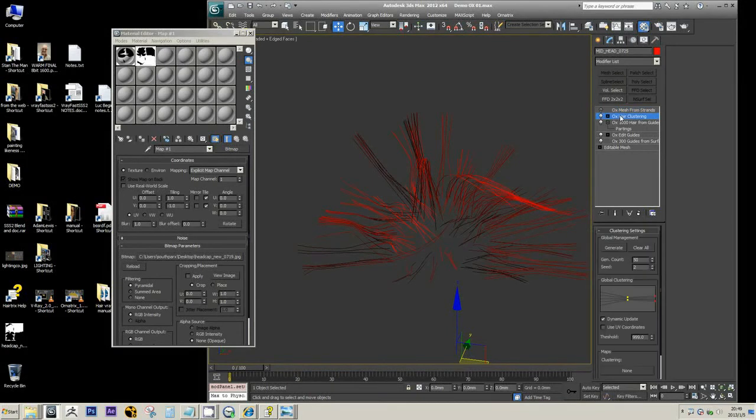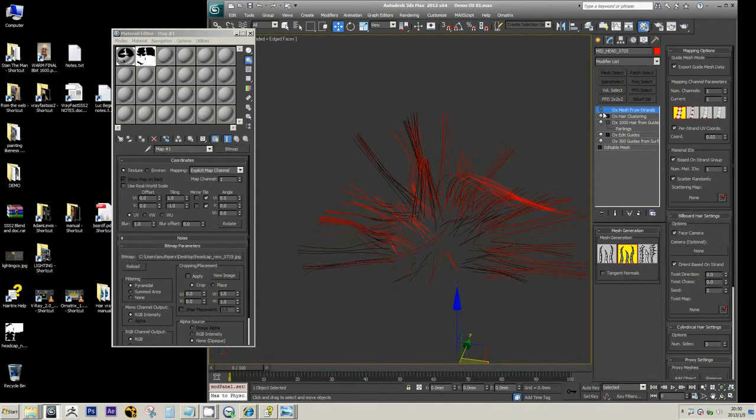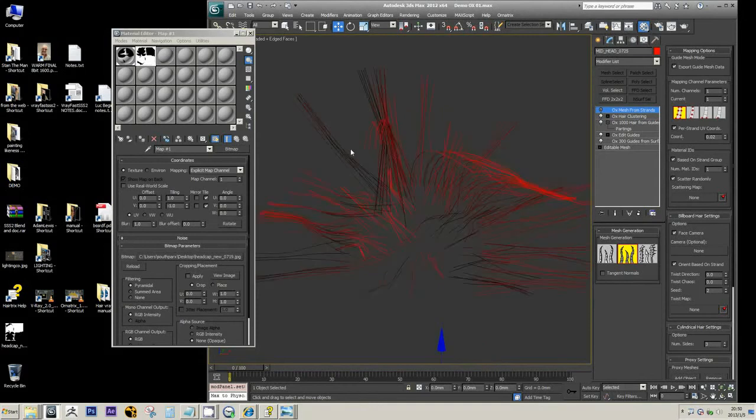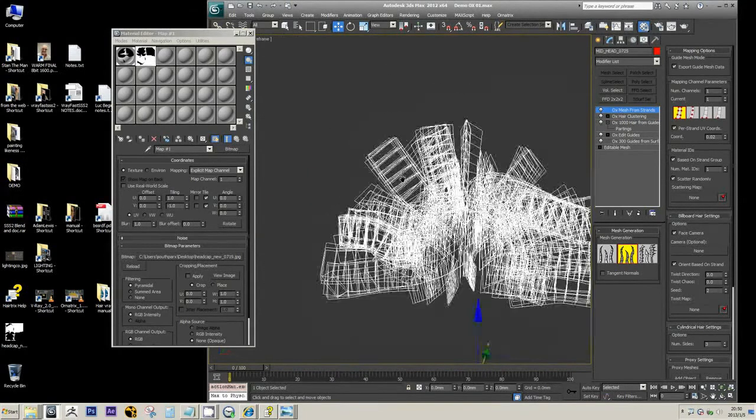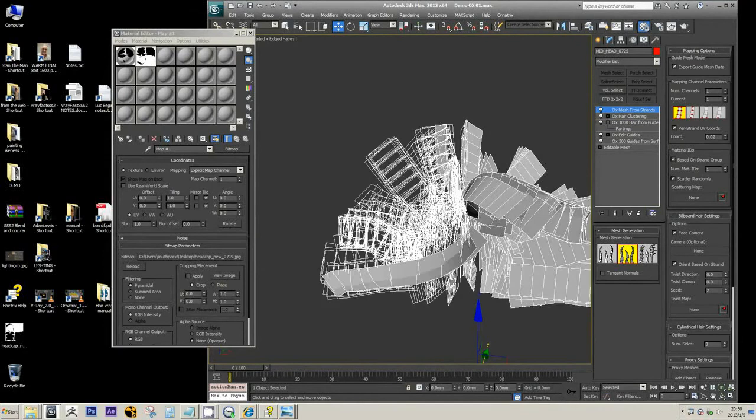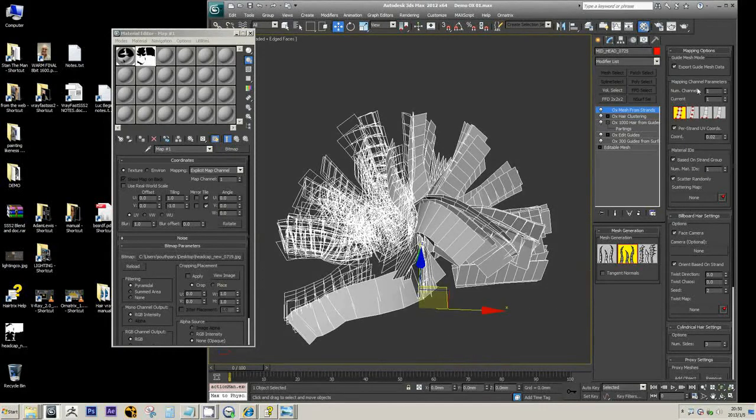Up till now we have 1,000 hair, which is 1,000 strands. And if you want to get a mesh, definitely this is the modifier. And later there's this very important option here called export guide mesh data.